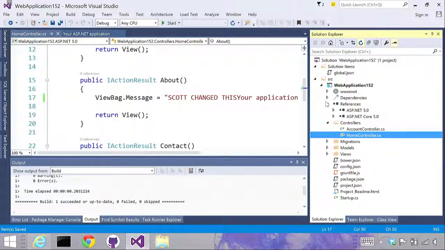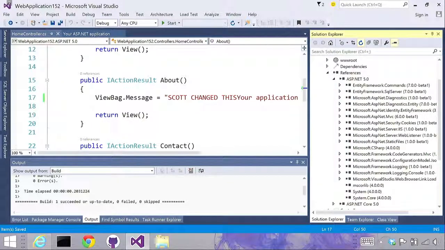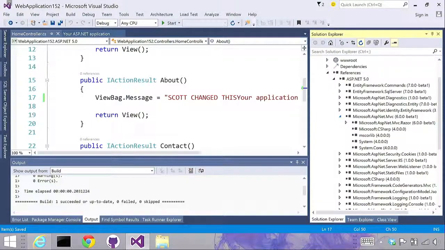Something else that's cool about this references node, if I drill down on an ASP.NET 5 here, you're going to see that I'm actually showing a list of packages. Instead of showing in ASP.NET 5, everything is basically a collection of packages. We don't reference DLLs anymore. And so basically all your NuGets show up directly live in the references node. And I can even drill into these things. If I choose one like MVC, I'll click him open, and you can see the other packages that make up MVC all the way down to things like system and system core. So you can see how that all plays together.